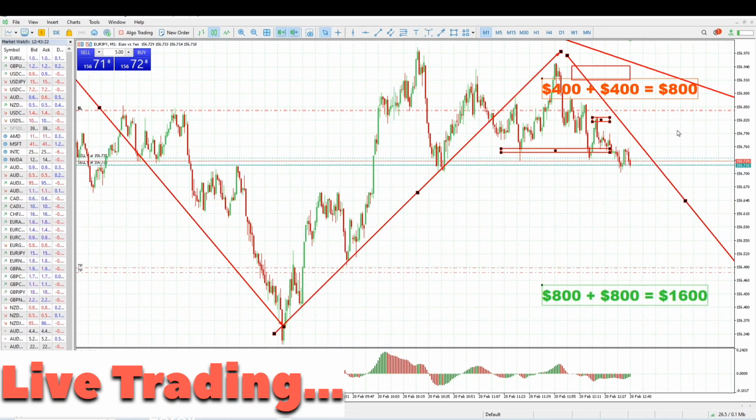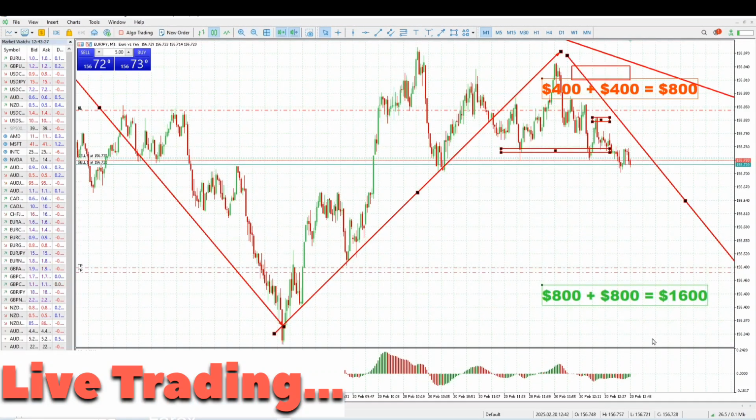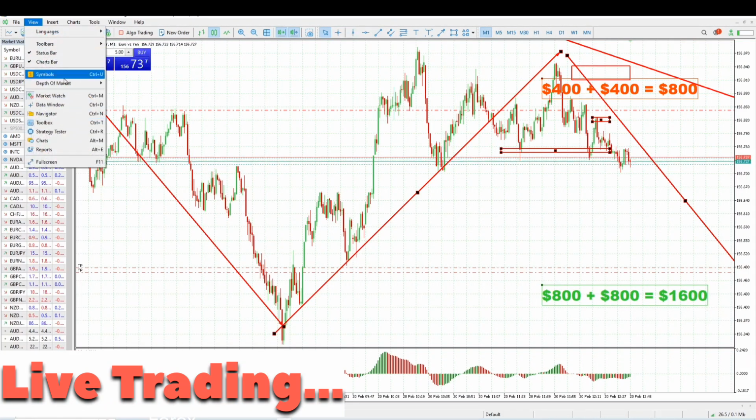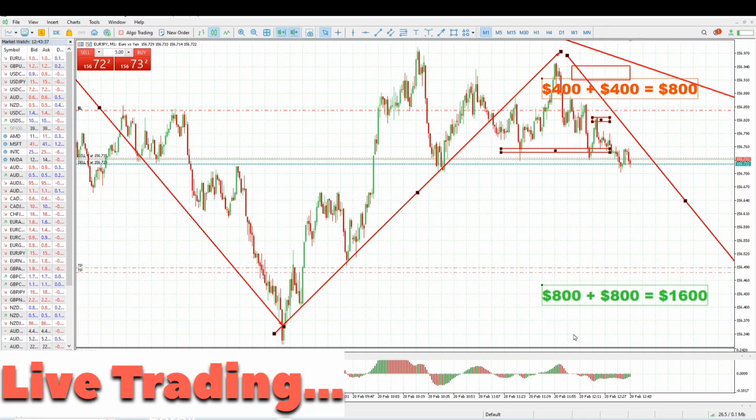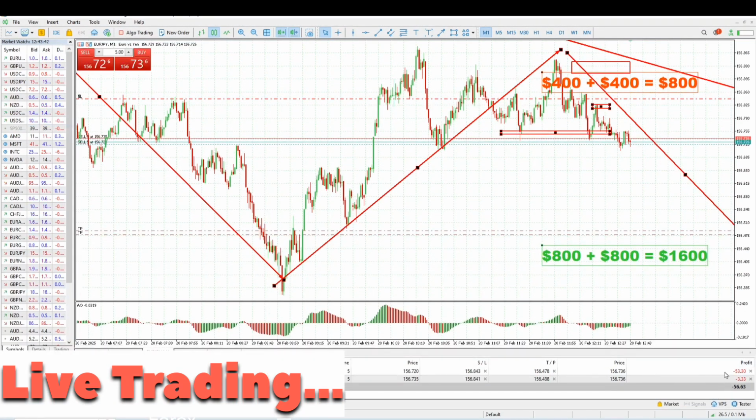So all we have to do is wait to see if the market hits our take profit target or hits our stop loss. This is 1,600, correct? Good. Okay, so let's view our toolbox and see how it's going. In the toolbox, you could see we are already in some negatives, but anything can turn around. So let's just wait for some time.